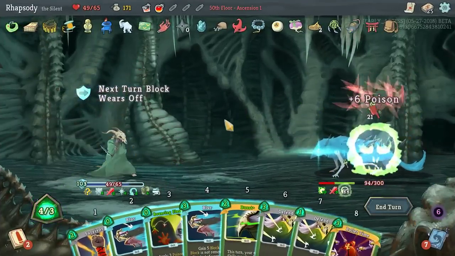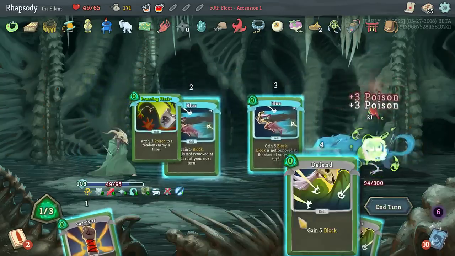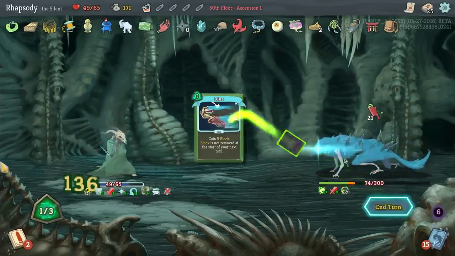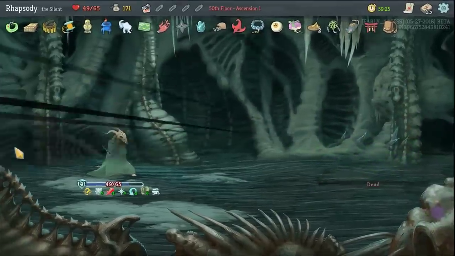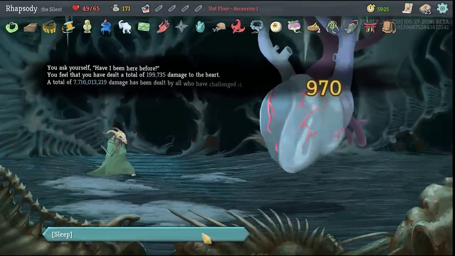Alright. Yeah, it's time to actually start transitioning into the DMG stage of the fight. My arsenal is moving into its dinner menu. We'll proceed to the Heart for 970 damage.